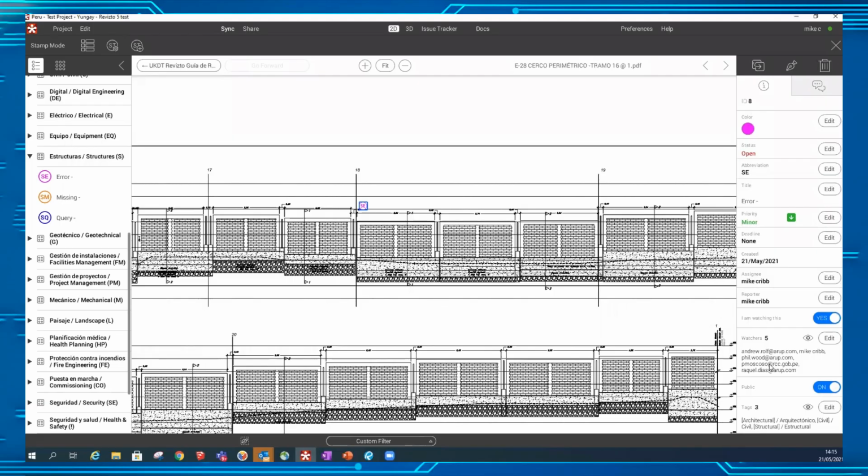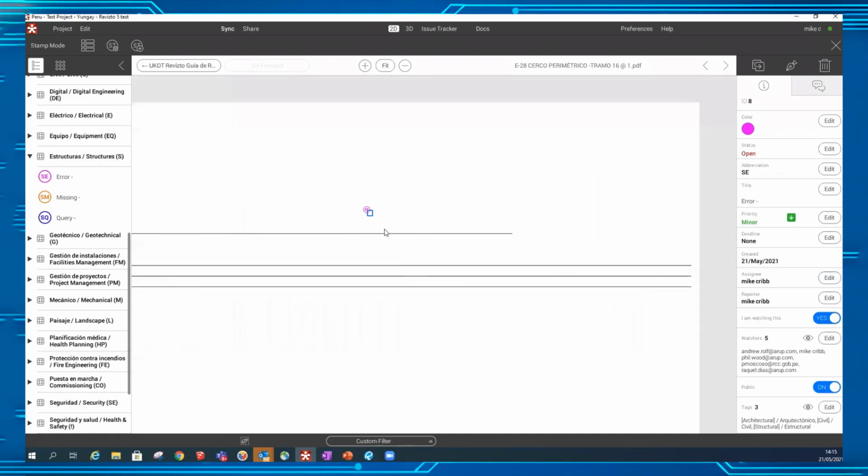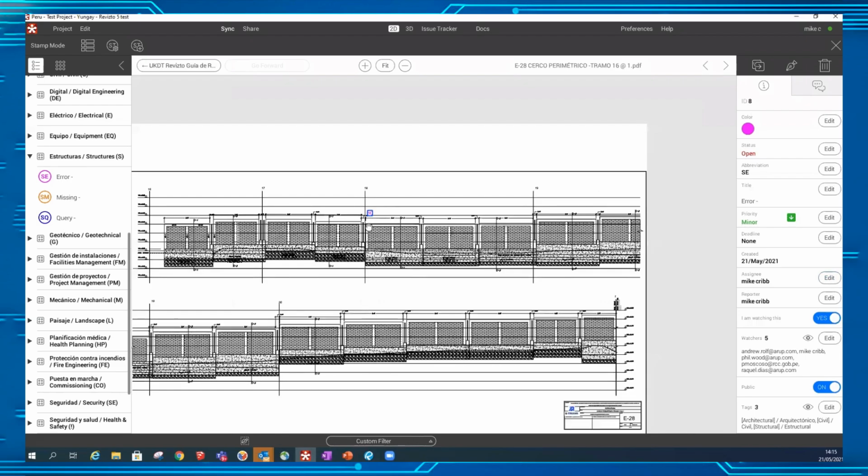So that might be, for instance, a UKDT person might want to seek some input from somebody from DISS or ARCC, and so they could assign that issue to the individual and vice versa. But that's all I need to do. So that's a quick reminder of raising an issue. You find a drawing, or you select a stamp, place it, and add information.